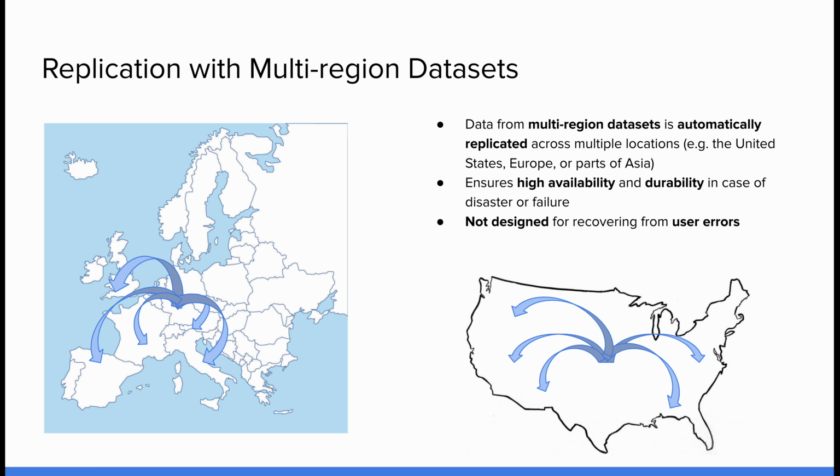It's important to note, though, that this kind of replication is primarily designed to protect against large-scale disasters or failures, such as a data center going offline. It's not designed to recover from user errors like accidentally deleting or modifying data. If you accidentally did that, then it would be deleted or modified across all the regions that it's replicated in. So while replication offers significant protection for data centers going offline for one reason or another, you'd still want to use other features to recover from mistakes on a user level, and we're about to cover those as well.